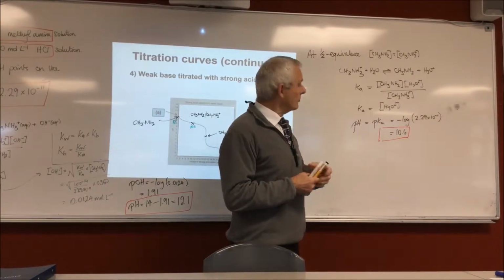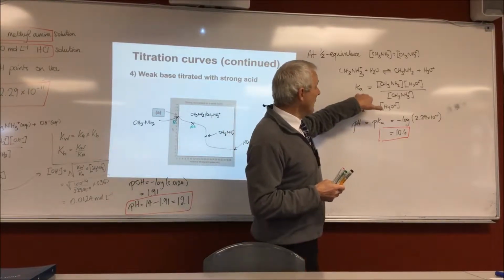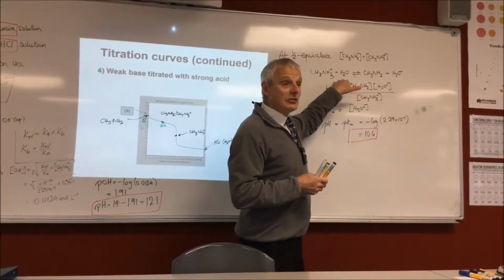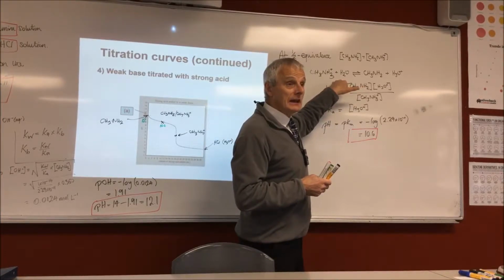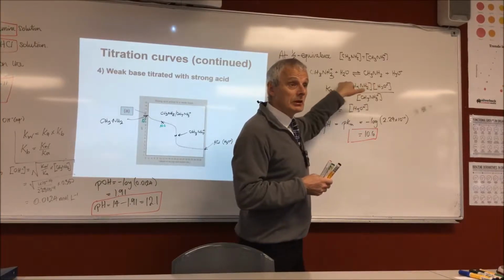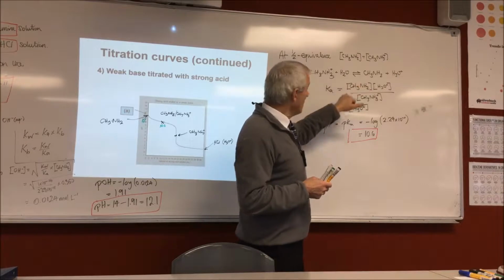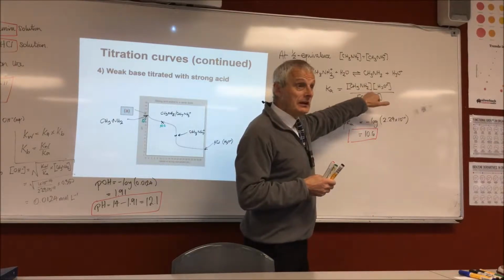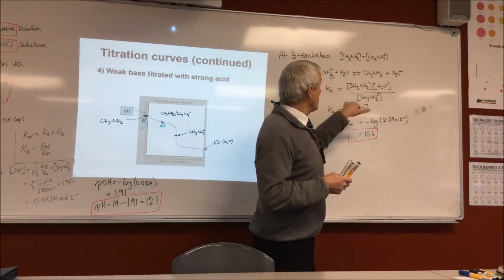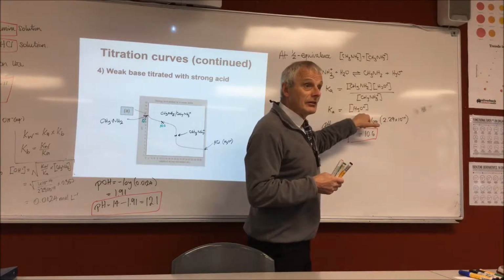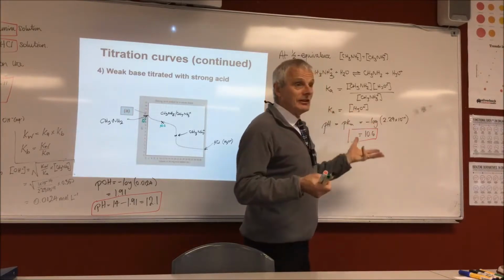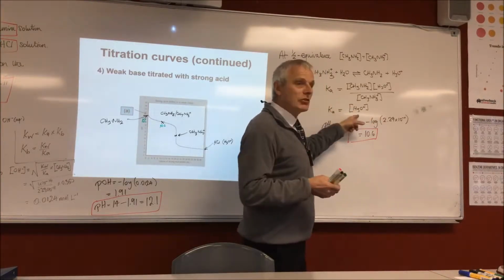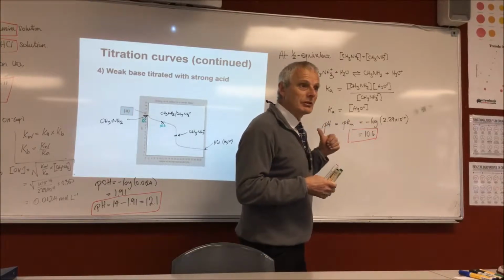Because we want to, so what we're doing here is this is the equation that we can use. We know we've been given a Ka, and this is the chemical equation that applies to the Ka. So I've just written out the expression for Ka. Now we know these two are equal, so that is equal to that. If I take minus the log of it, it's straightforward, because that's pKa and that's the pH, which is what I want at that point. I'm looking for the pH.